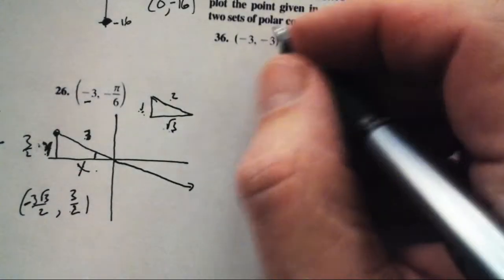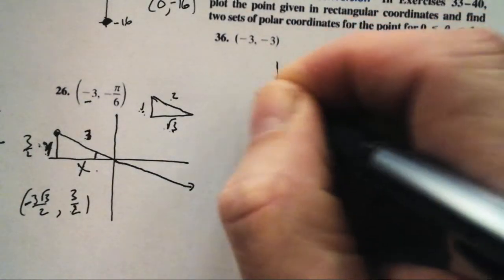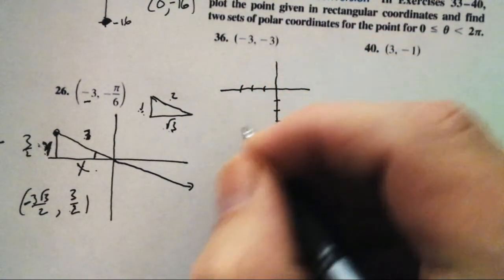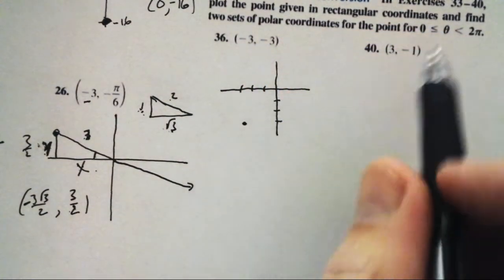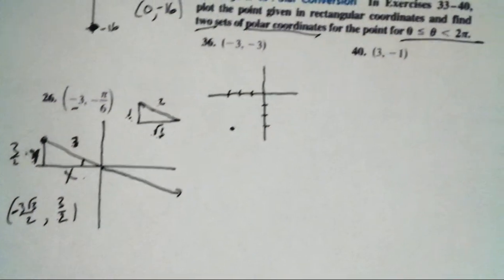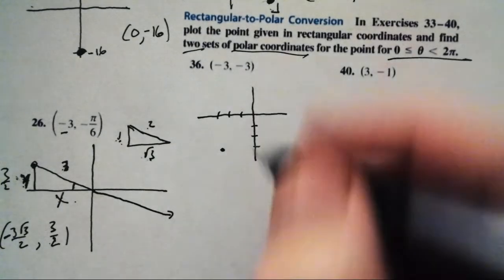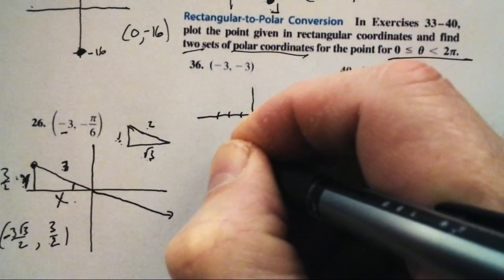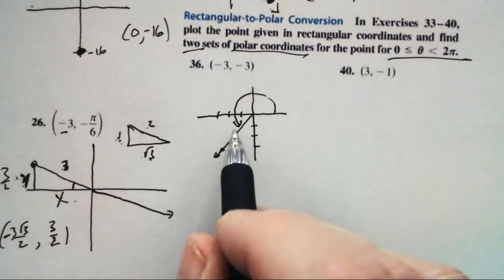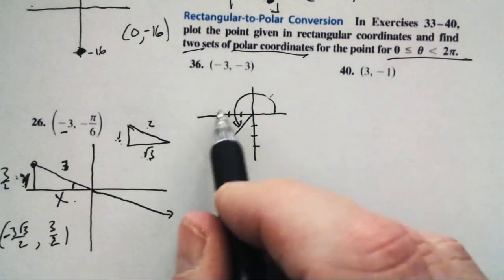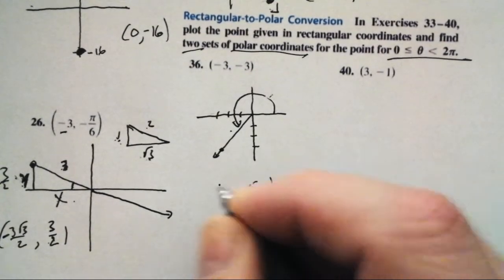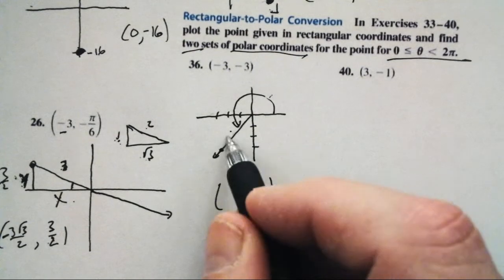Okay, and now the reverse. We have rectangulars, -3, -3, and we're supposed to find two sets of polar coordinates, but we're only allowed to go forward rotations here. So we could rotate with the most obvious one, and this is a 45, so 1/4, 2/4, 3/4, 4/4, 5/4 pi, and then throw the rock.